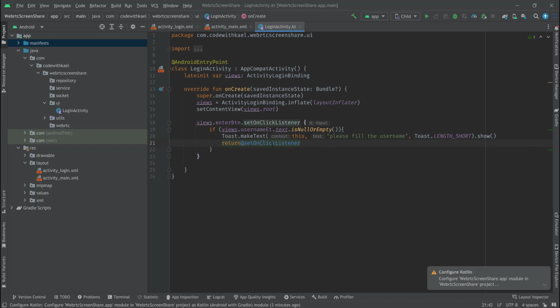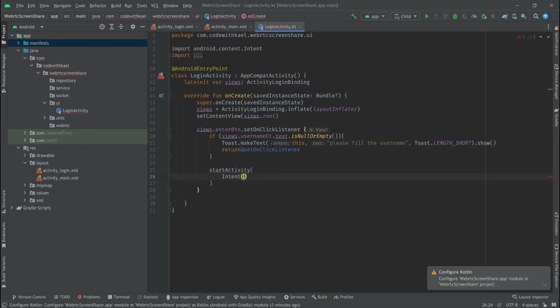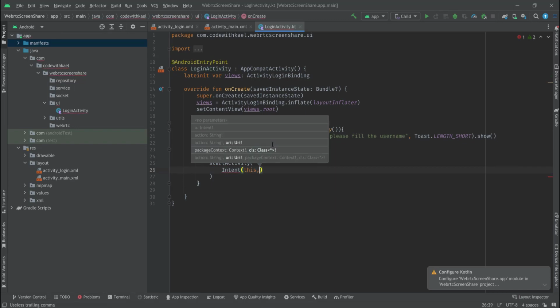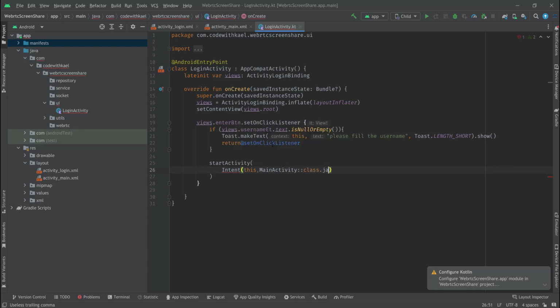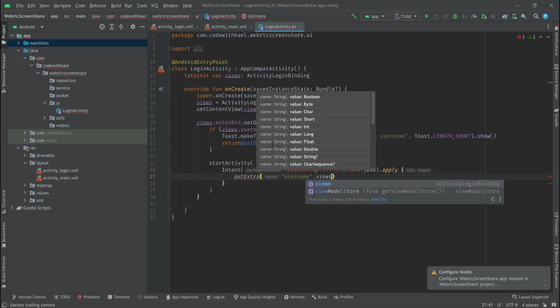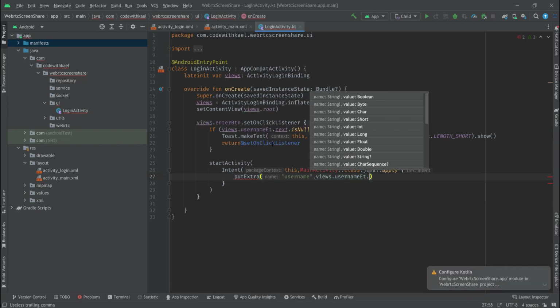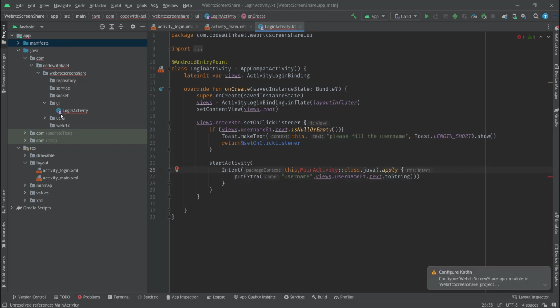But if it's not, then I'm going to start my activity using a new intent, starting from this and going to my main activity class.java. Also, I'll apply some extra to it, which is going to be my username. So I'll put an extra with the username field variable, and the value of it is going to be views.username.text.toString.